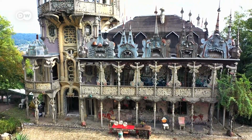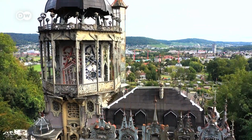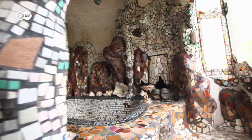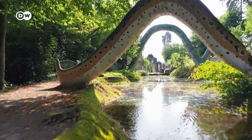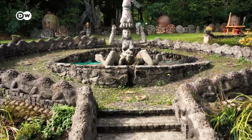And we've finally made it to number 1! I love a good fairy tale, so it may come as no surprise that my personal highlight for today is Bruno Weber's magical sculpture park in the outskirts of Zurich, Switzerland. It's a fantasy world of mythical and whimsical creatures covered with colourful mosaics, as well as bridges, tower columns, a water garden, and many other charming structures.